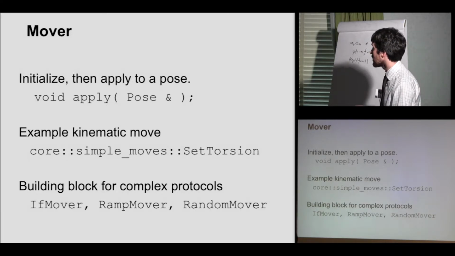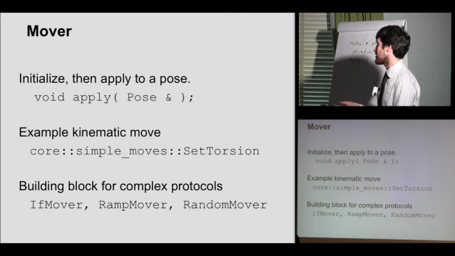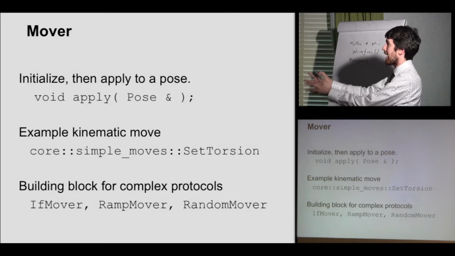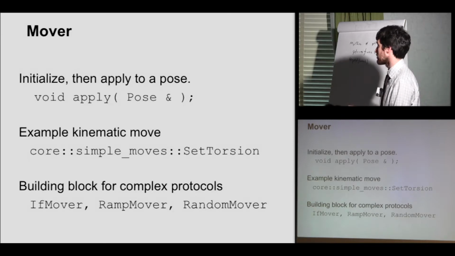Okay, so just to say a little bit more about this. Mover is going to be a base class, and what you're going to do is write a class that derives from mover and implements the apply function. It will take in a pose reference and then do something to it. Since it's a mover, there's a bunch of components in Rosetta that know how to handle movers, and you can hand your class to that framework, in particular the job distributor, and it will apply the mover for you. As far as this part is concerned, you can think of a mover as a class that implements an apply function. It has some other initialization information, which will come up later, I guess tonight, right?